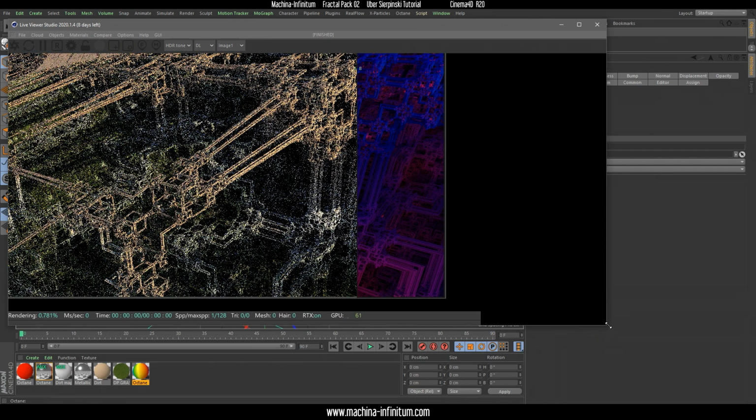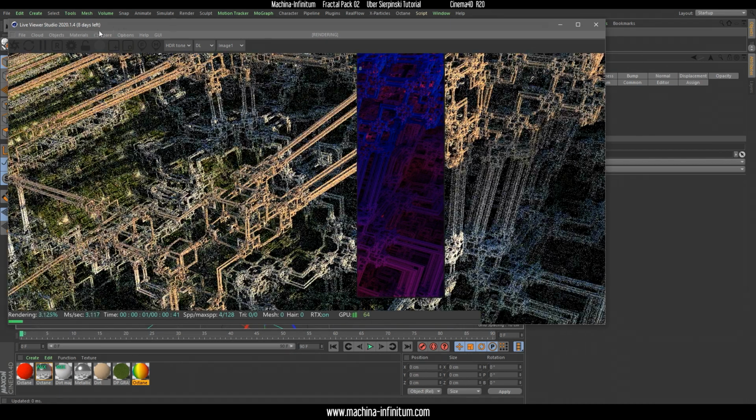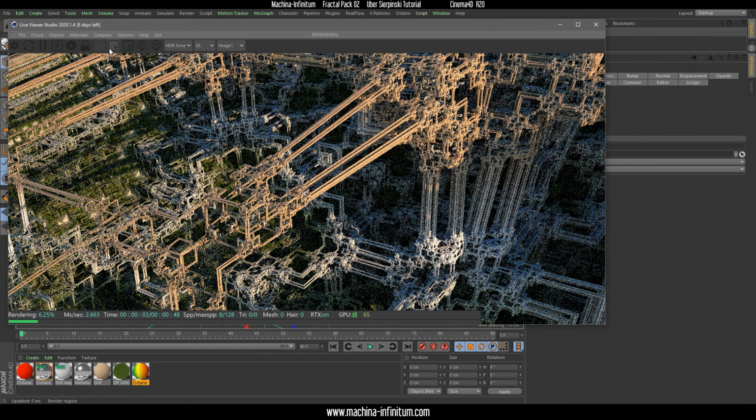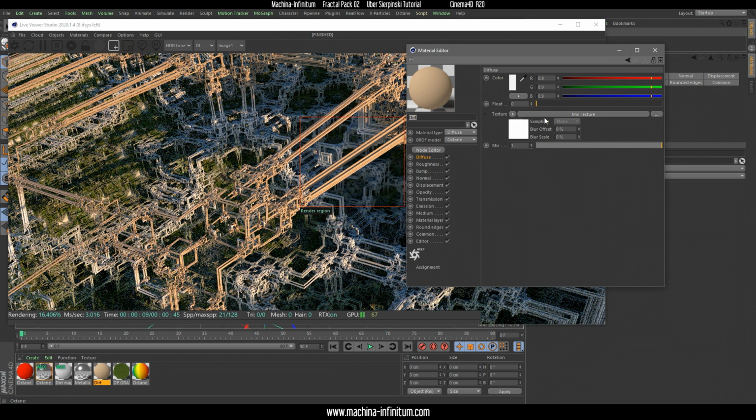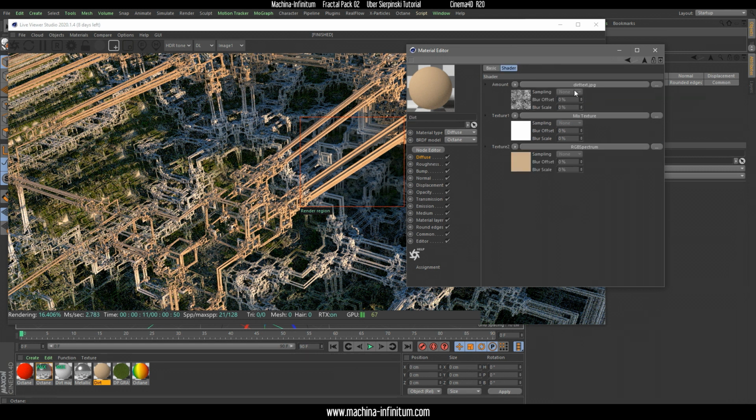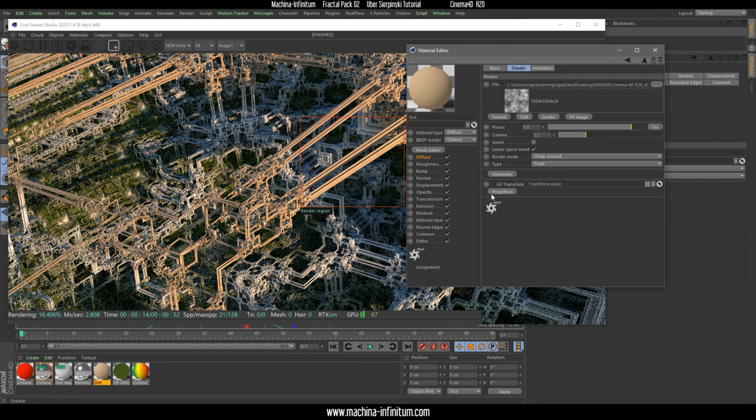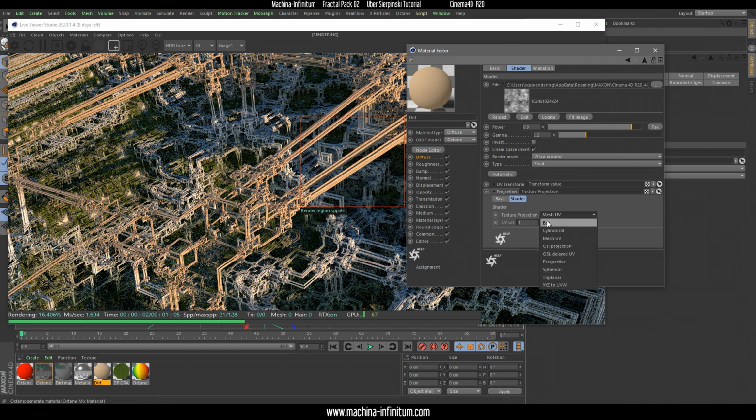So I find the dirt material a little boring because it's really flat. So what we can do is add some turbulence to this. Open the dirt material, and in the diffuse there's a dirt texture that maybe needs a projection, sorry, I don't know how to say that.